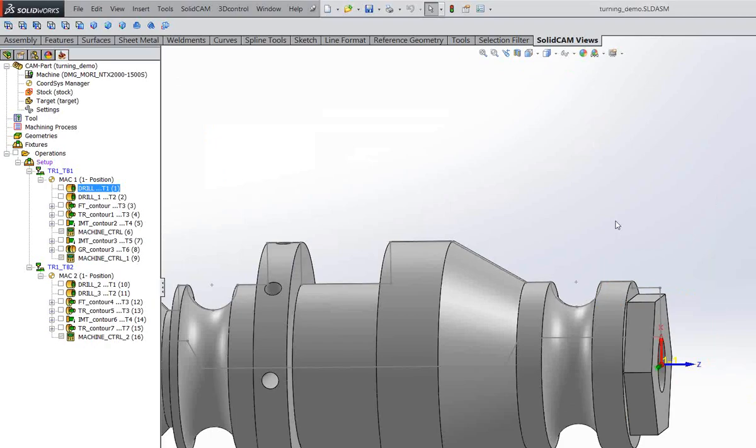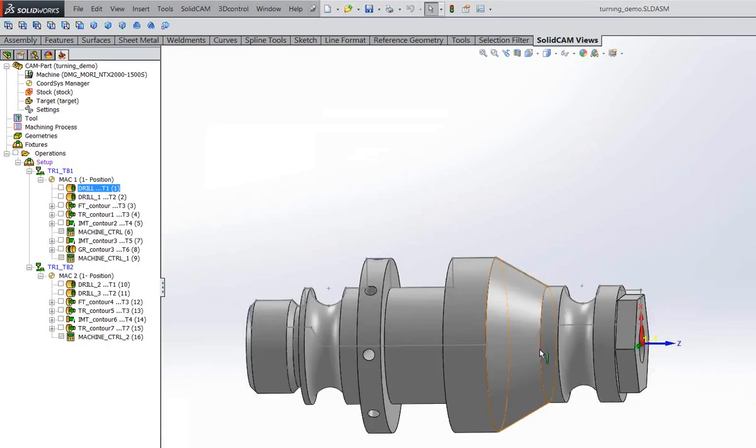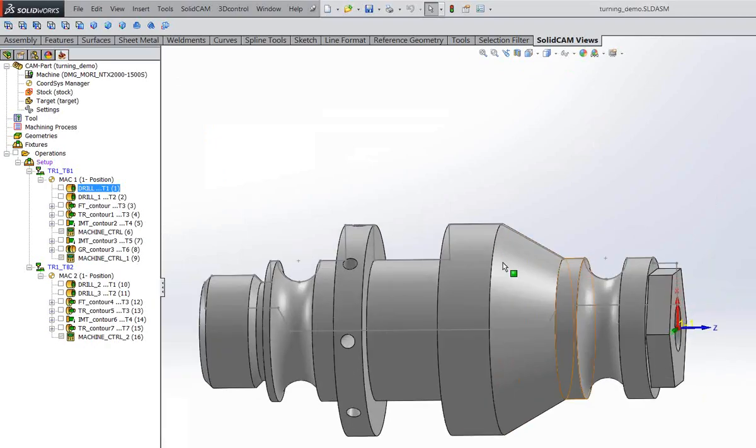Another example of using approach and retract point is when, I will show you now. I have an example here. I will come with the subspindle, catch the part, and I want to machine this groove here. So I have the part caught by the main and subspindle both together. I don't have much space here. If my tool comes to the right safety position, I will have a collision between the tool and spindle.